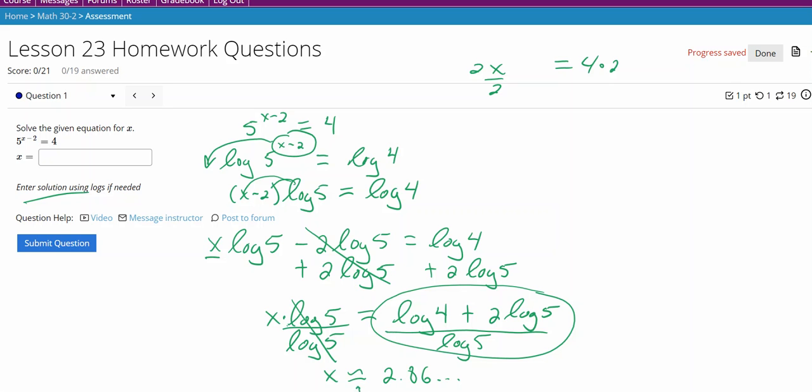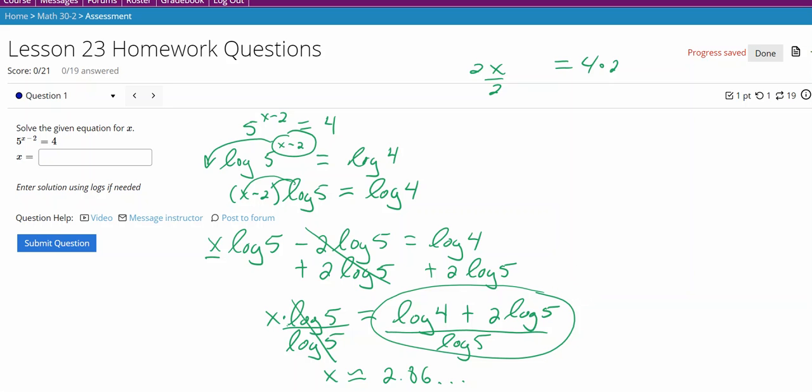That's why I have like the little squiggly equal sign. That means approximately equal to 2.86. But the real answer has all of those digits all the way to infinity, right? So the best way to write your answer would actually be like this. Like you'd actually just write it in like this, and then this answer doesn't have to round any of those decimals. So this would be 100% accurate, right? And just leave it just like that as your answer. So that's what it means. Like if we need to actually leave it like that. Okay. So, all right. So that's one method. Okay. So that would be your answer.